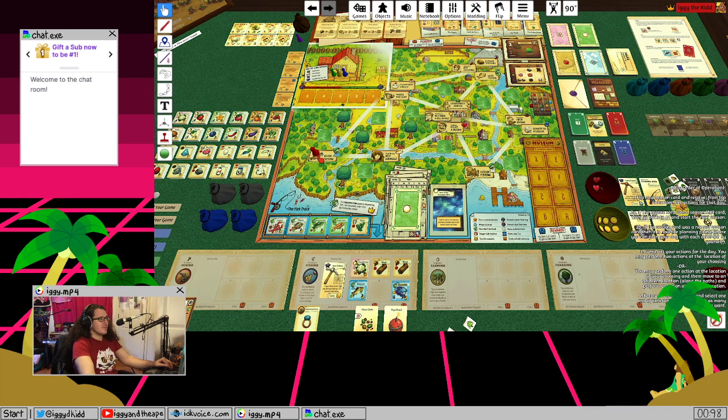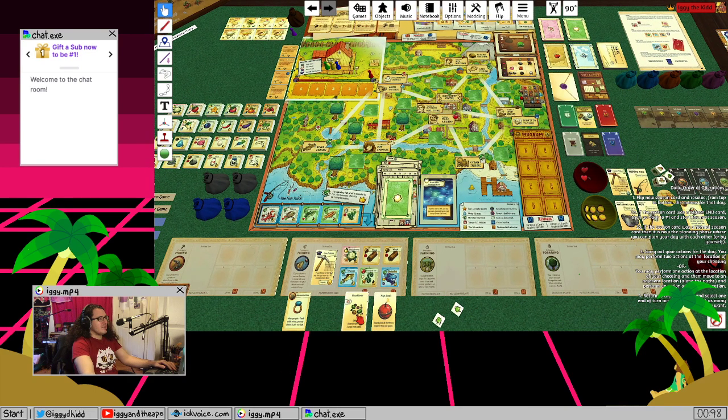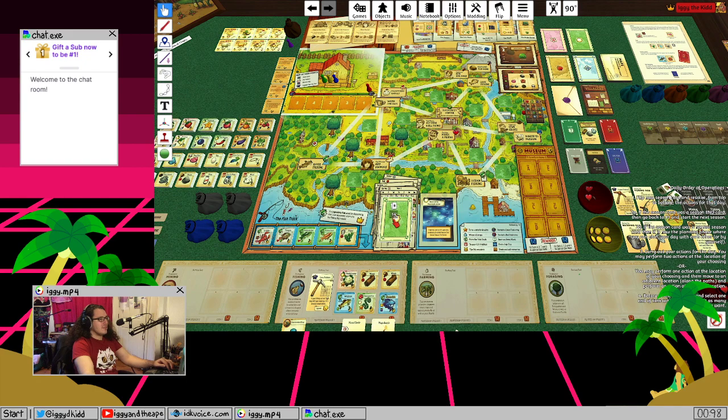Boy, it's going to be a waste of an action no matter where I go. I guess we'll go up here. And I will get a forgeable. It is a fiddlehead fern. Interesting. All right, and I can't do any of this, so not really a great turn, but could have been worse. Definitely had worse. Okay, well, no crops to water.